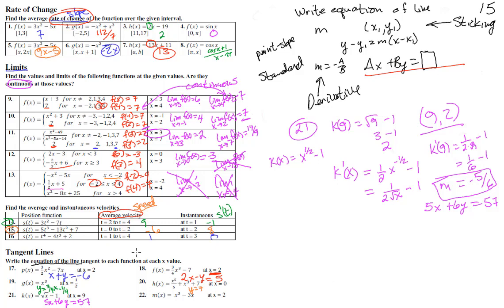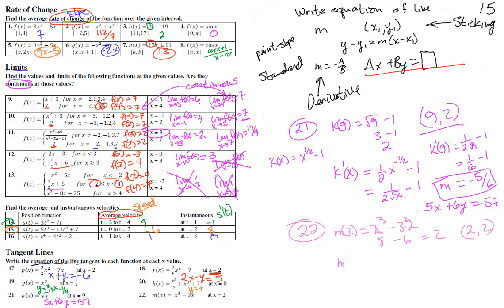Cool. Number 22. M of 2. So if we stick it in, we can get our actual point. That's 2 cubed minus 3 times 2 squared. Oops, put a square there. 3 times 2 squared. There we go. 2 cubed is 8 minus 12. So that's negative 4. Wait, we get the point 2, 2 is actually on the graph.